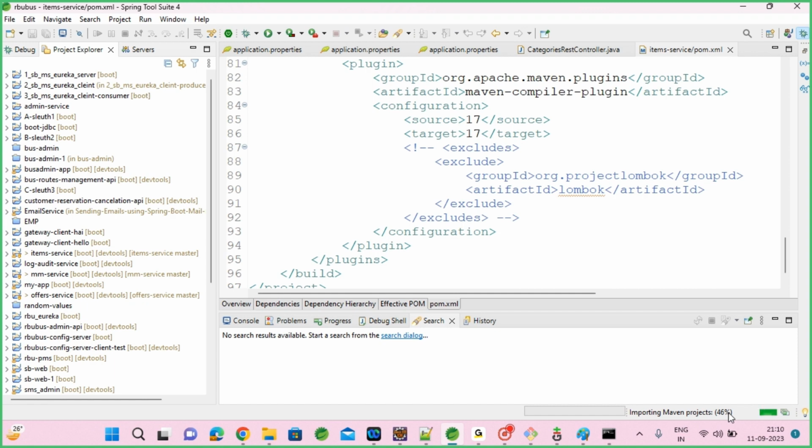These are all step-by-step procedures, right? Directly, we never create a project and work. Once you get stories, you need to create branches. From there, you need to pull whatever latest code you have, and on top of it, you start working. As of now, this is where we started first, no code is there. If there is code, then you need to pull the code. You should work on the existing code only. Okay, so it is importing, 46%.